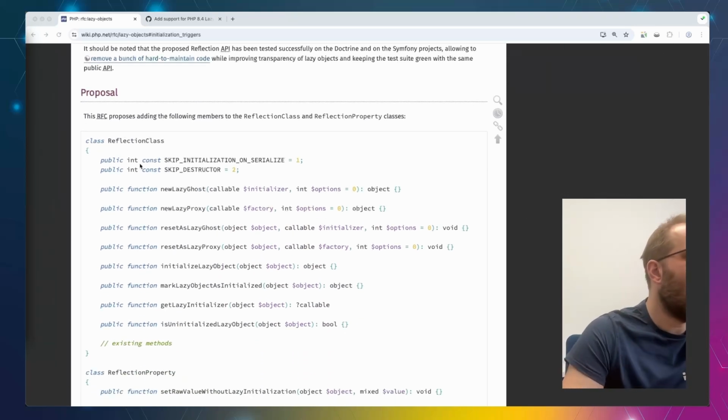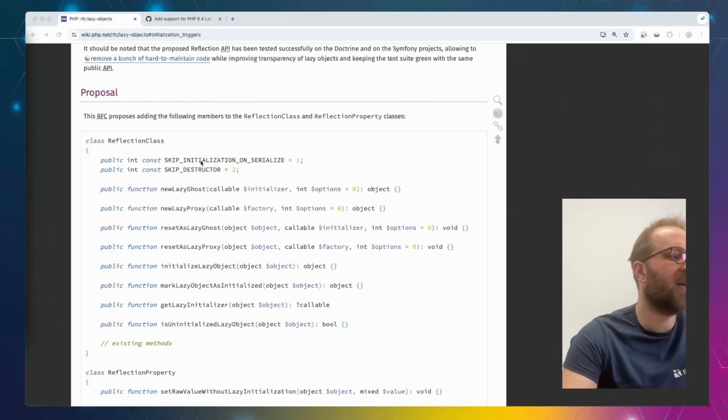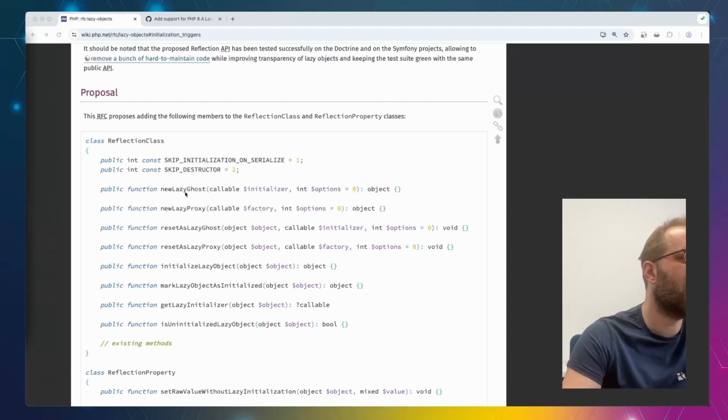So this RFC adds new functions that you can call on the ReflectionClass. So it's a reflection level feature, metaprogramming. And in the case of Doctrine, we are using the newLazyGhost method.